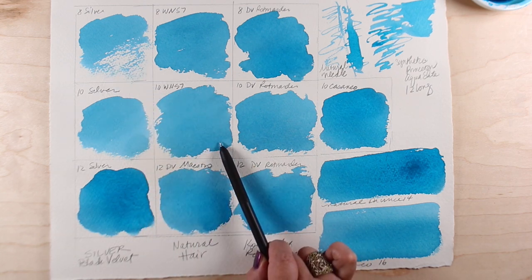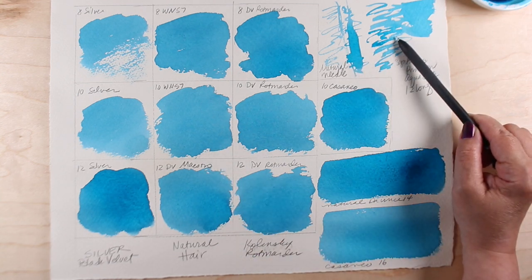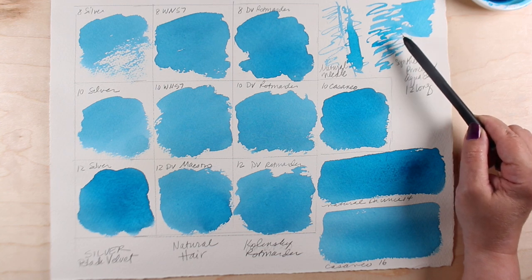The brushes I'm going to be using for classes, at least right now, are going to be the Silver 8, the Winsor & Newton 10, and then these two brushes I'll be using for fine details.